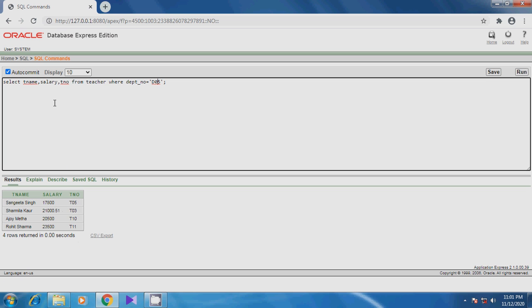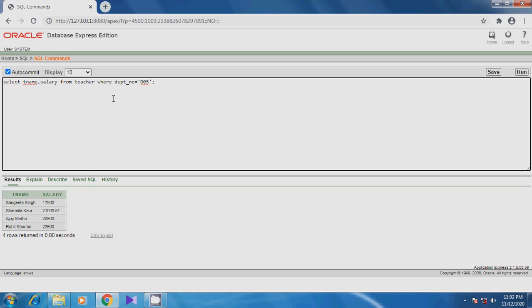Also, as you can see, three column names are mentioned, so these three columns are displayed. If you remove one and run it, you get only two columns. But as you can see, the where condition is department number is D05, even though in this particular table the department number is not displayed.